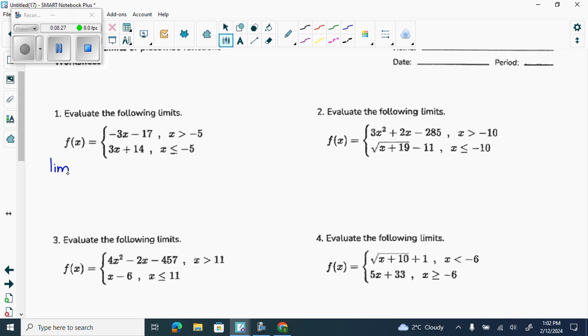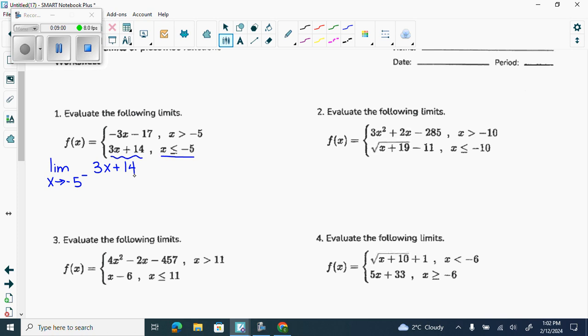So we're going to have the limit as x approaches -5 from the left. So that means I am looking for the equation where it's less than -5, which some people try and pick the top one. You actually have to look at the question. So this one says less than, yes? So this is the equation I'm going to put. So I'm going to write that beside it, 3x plus 14. If you didn't write it in this format, you need to. The limit as x approaches -5 from the left, write out the equation that's less than.